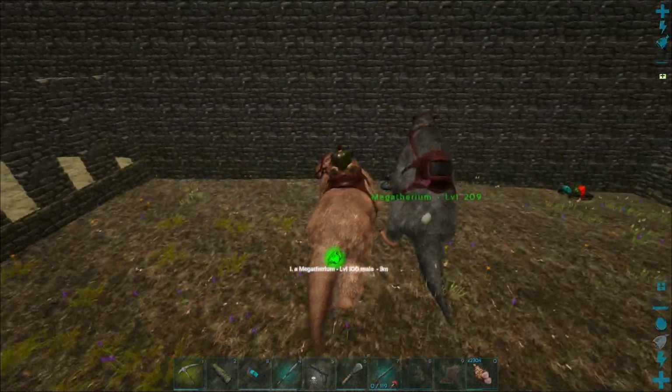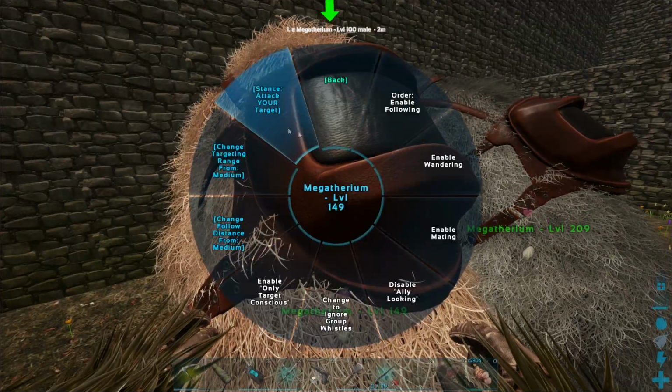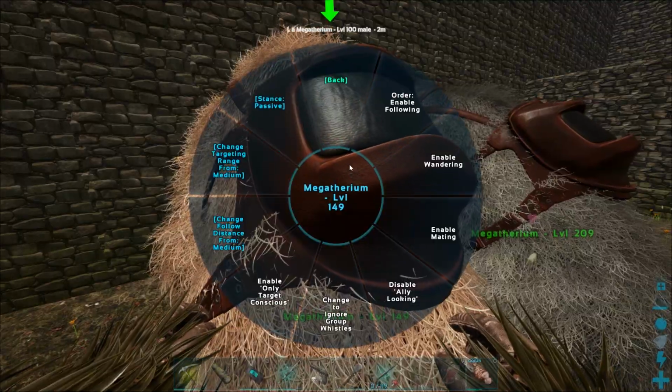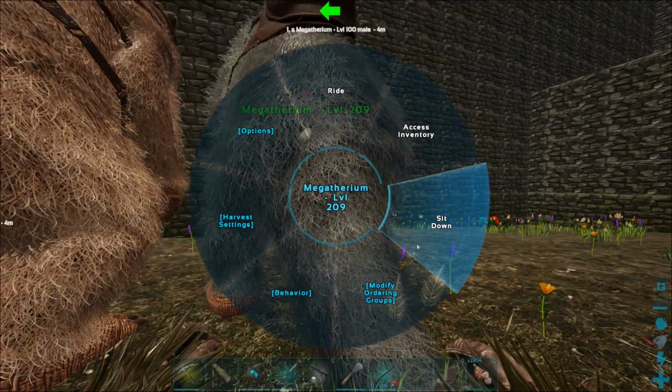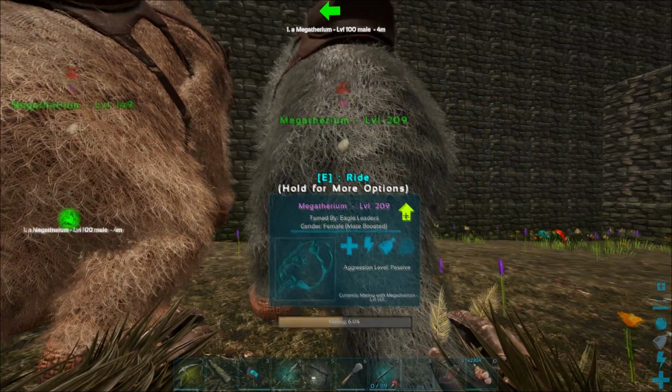Oh yeah, I'm going to put them here. I don't know if these guys lay eggs or if they're mammals. Behaviour, passive. Oh, didn't mean to do that. Enable mating. Behaviour, enable mating.